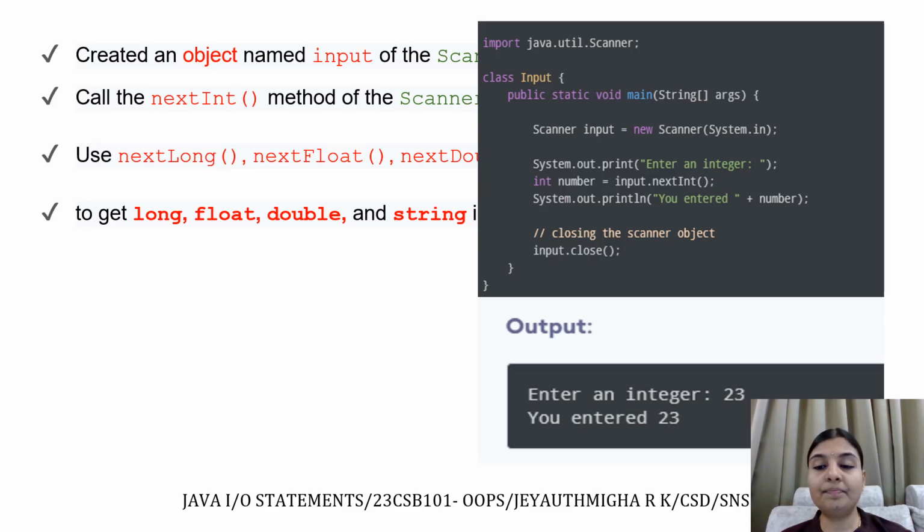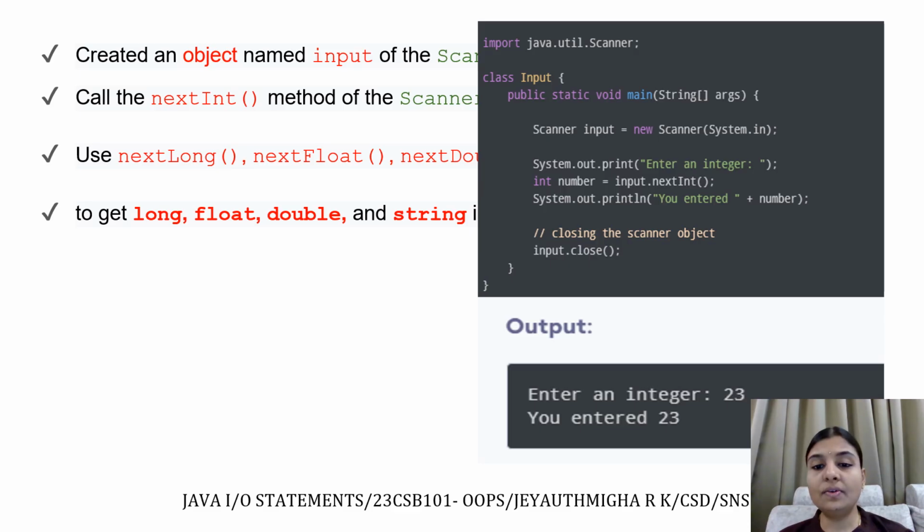So the plus is a concatenating operator in Java language which will join these two, the string and the argument, that is the variable which is going to get printed. And then we have input.close, which is closing the object. So whenever we create an object, it allocates memory in the RAM. In order to deallocate the space in the RAM, we need to close the object. In order to close the object, we use the close function.